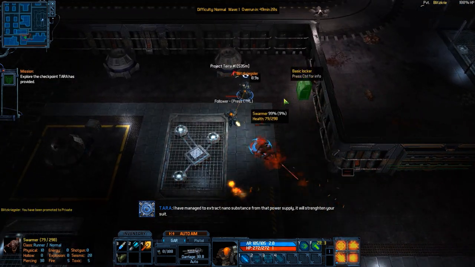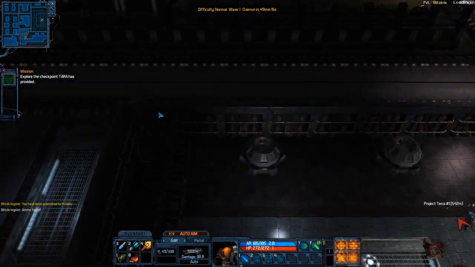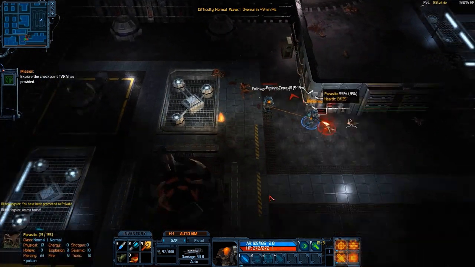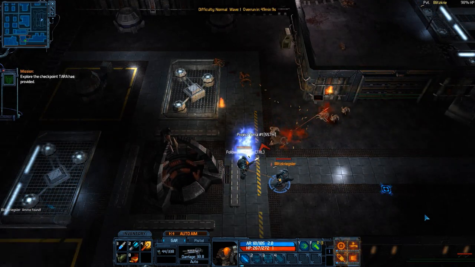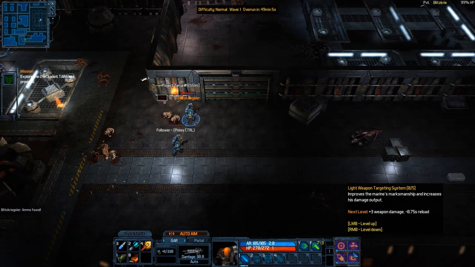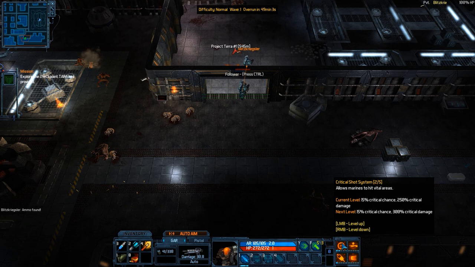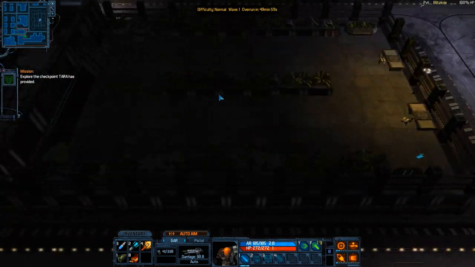Let's keep moving. Basic locker, we're going to grab that quick. All right, nothing in there. Can I just click there? Where do we go? Oh, we go right back into the fray. Oh man, this is not good. Buddy just leveled up. All right, back into the fray we go. I'm going to give us a critical shot system. That is what I want. And we're going to keep rolling now.